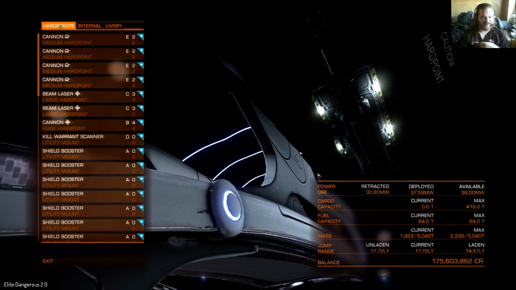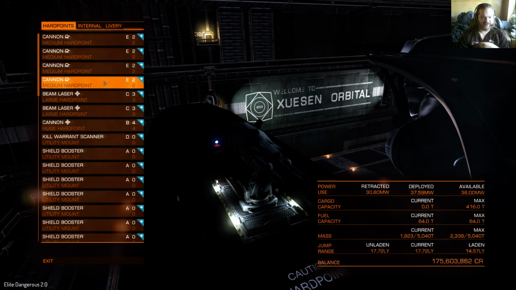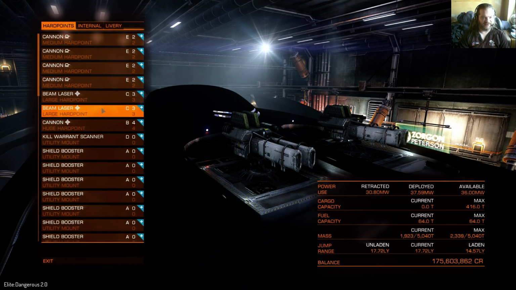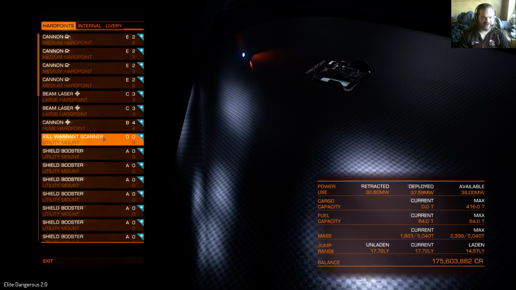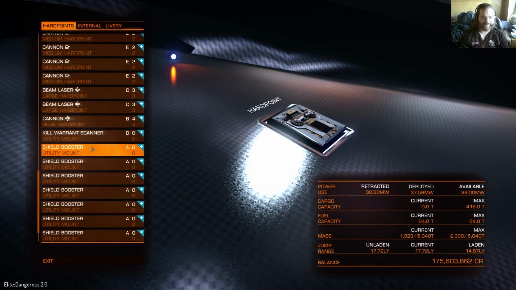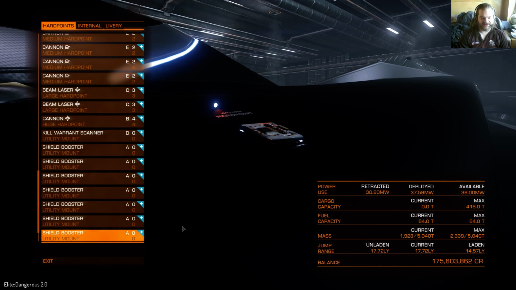As far as the hard points go, all of the medium hard points have class 2 cannon turrets. The 2 large hard points have class 3 gimbal beams, and the huge hard point is a class 4 gimbal cannon. As far as the utility mounts go, I've taken variety and flushed it down the Kazi. Kill warrant scanner there. Everything else is shield boosters. So I have 7 A-rated shield boosters.